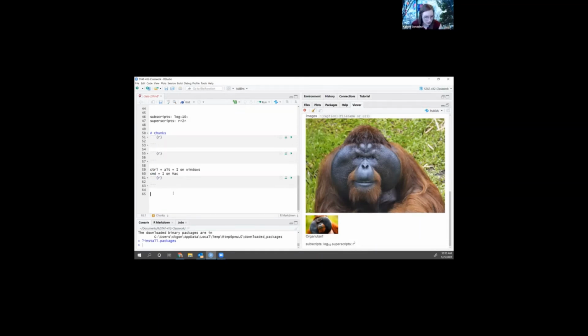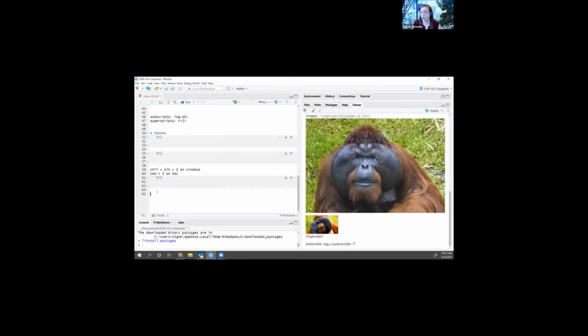So those are the 3 ways to make a chunk. Command I doesn't work. If you're on Mac, it should be this symbol on Mac, which is the command symbol. If it doesn't work, you can experiment a few different other ways, but at the end of the day, you can just do this and then click R. Because no matter what, all 3 of those are going to give you the same output. There's just a certain hotkey.